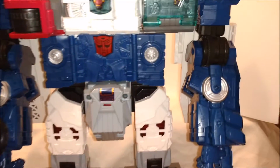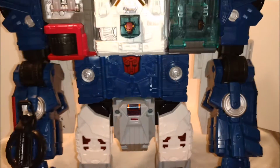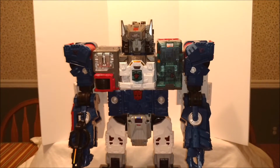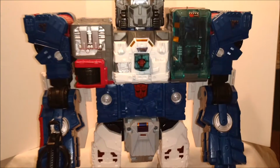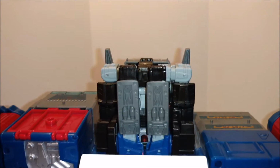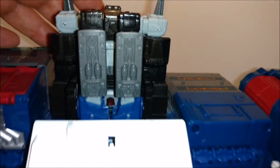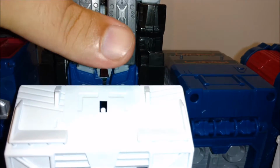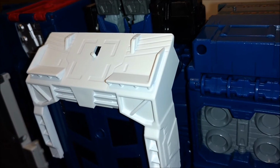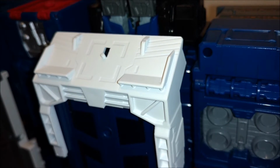So, as you can tell, the forearms and the legs are straight borrowed from Metroplex, and the ramps too as well. But let's turn him around real quick and check out the back. Alright, so there's the back of him. There's the back of the head right there. There we go. Yeah, this was blue. I painted it white. You might be able to tell in the light. It's a flat white, but it looks good. It came out real good.